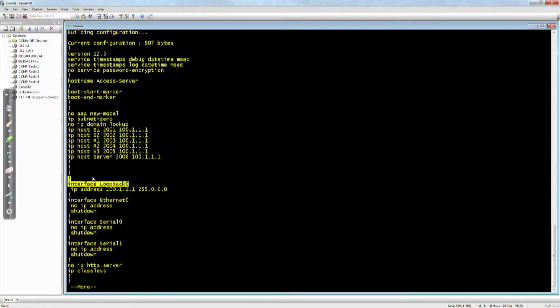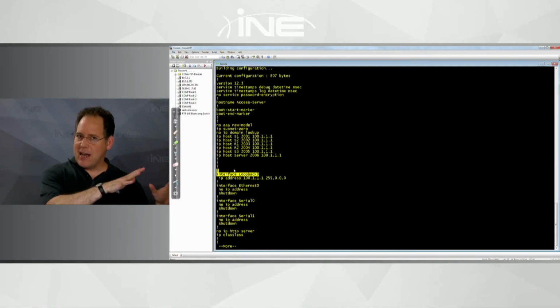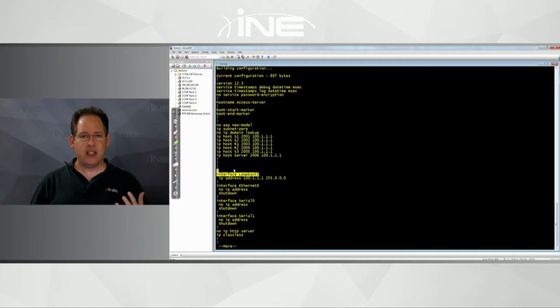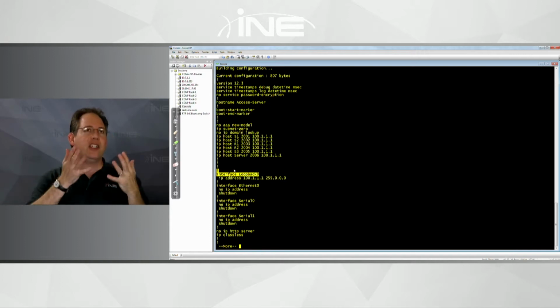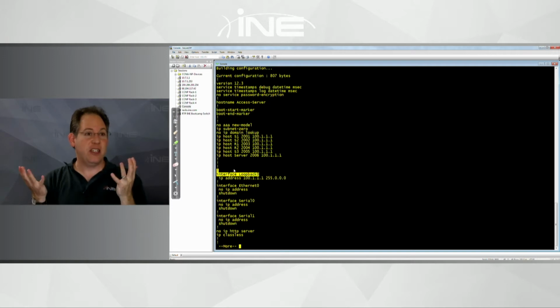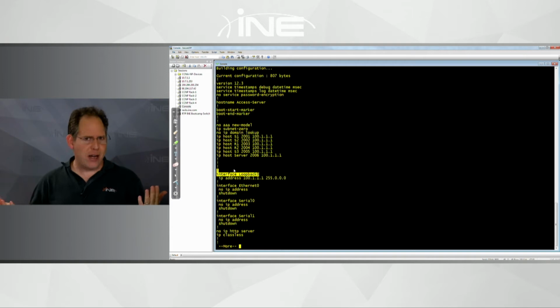Now right there, that might be something new. Logical interface, what does that mean? Up until now, what I've been showing you has been physical interfaces. In other words, interfaces that you can actually plug a cable directly into. A logical interface is an interface that you just make up from scratch that doesn't exist, which is just sort of like a placeholder for an IP address. Why do I want to do that?